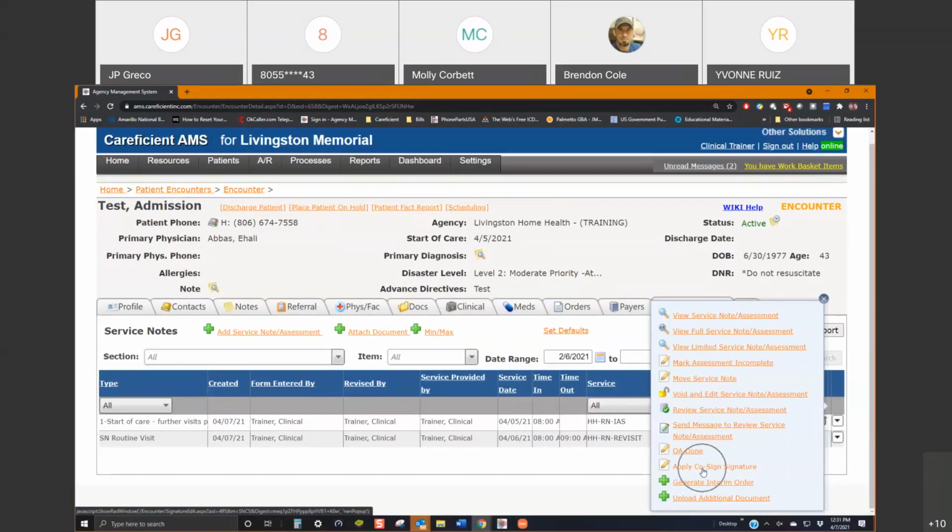And even co-signing notes. A lot of agencies will do co-signatures for MSWs especially, or maybe even the PTs may sign off on a PTA. We do have agencies that do that. And I know on the hospice side now, the RNs are signing off for the LVNs for certain things. I don't know if you do that on the home health side or not, but we do have that ability as well. Yes, we do have that on the home health side.